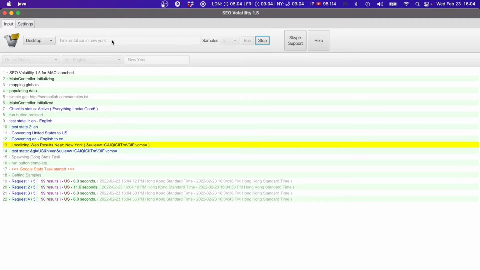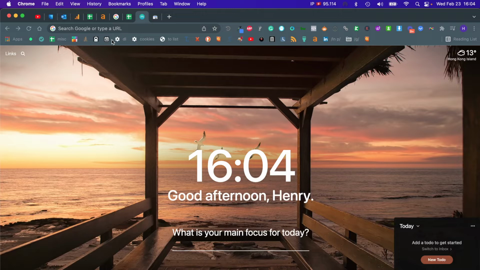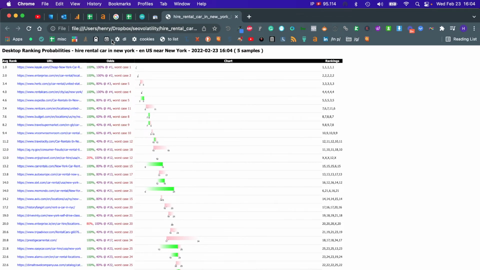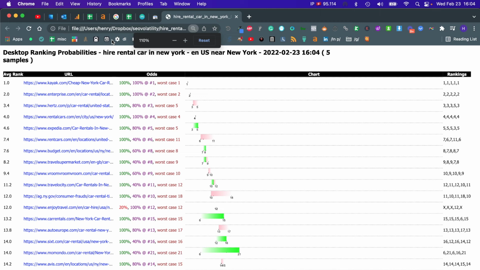So the real benefit about this is that it gives you an understanding of your true, genuine, honest rankings for your keywords. The reason why this is the case is because Google is constantly testing keywords because it wants to give the best result to the search query. So for the keywords that we used at the moment, Kayak is constantly in position 1. So we know that Kayak is winning this position very, very confidently. That's 5 people, 5 IP addresses, which means that they're confidently position 1. Position 2, we can again confidently say it's Enterprise. Hertz is position 3, etc.